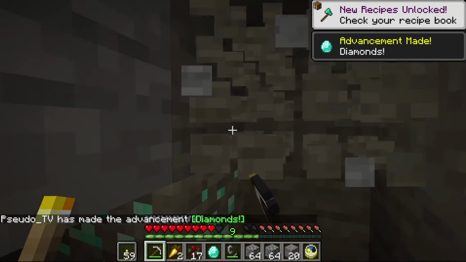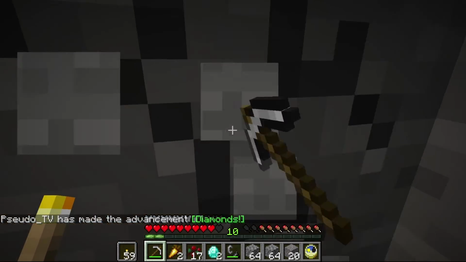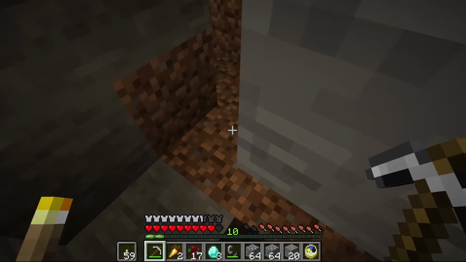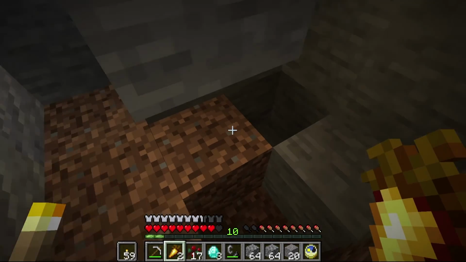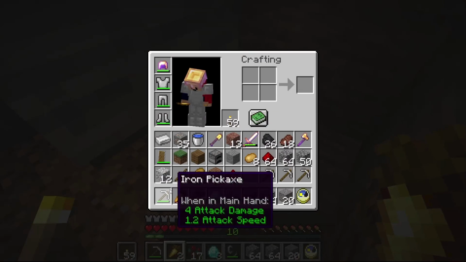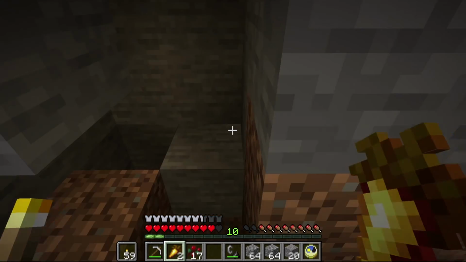And you always want to dig a little bit around the initial plot just to make sure. It looks like this chunk of diamond generation was ruined a bit by the dirt that's right here. But those are our first 3 diamonds. So nothing to complain about there.